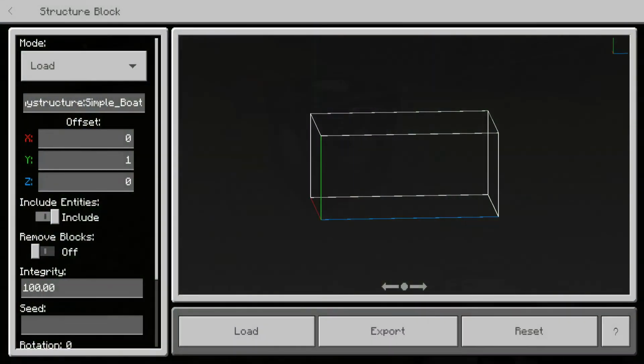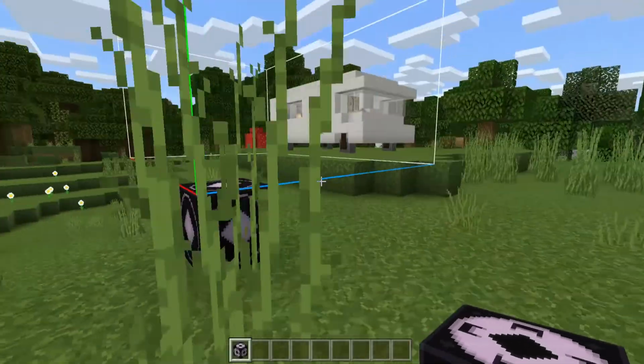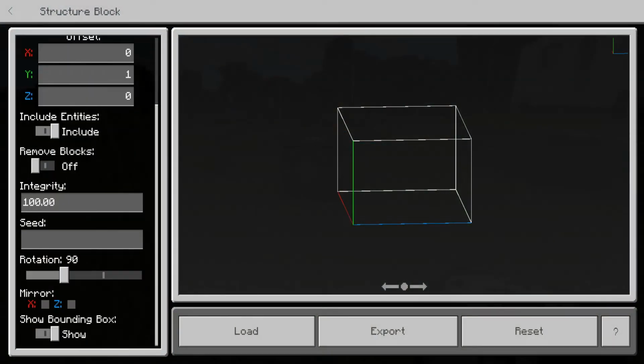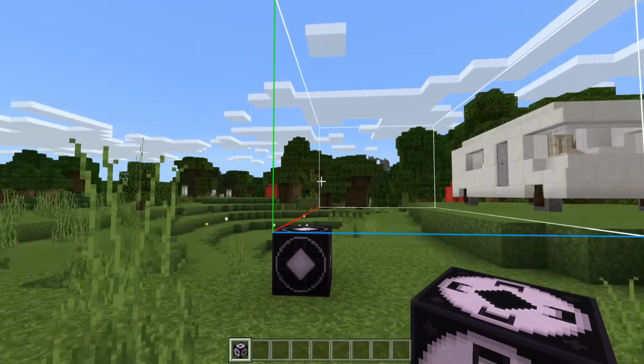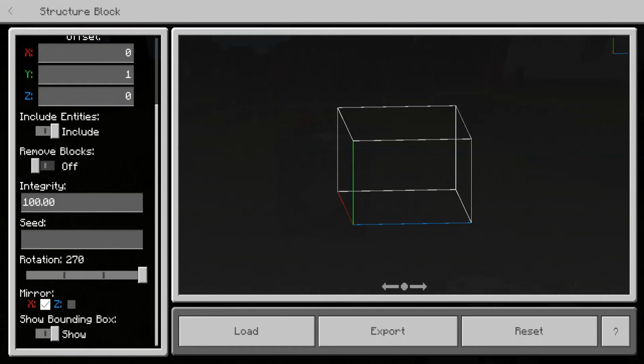Something else I do want to mention is that you can change the rotation of these particular structures as well, so you can change them to pretty much whatever direction you want. So I'm going to set this to, I don't know, 270, because why not? You can also mirror which direction it's facing. So maybe, for example, I want it set to mirror X, then instead of left to right, it will go right to left, if that makes any sense. Unfortunately, there's no way to turn it upside down. I don't know if that's going to be possible later on, but maybe sometime in the future, who knows.